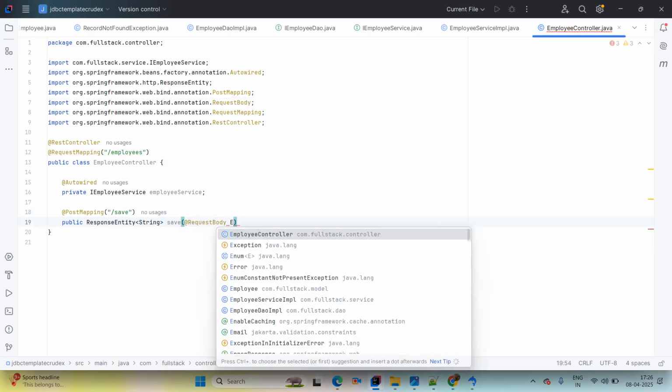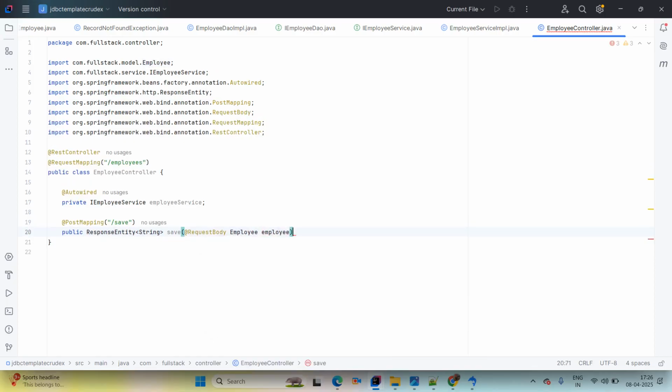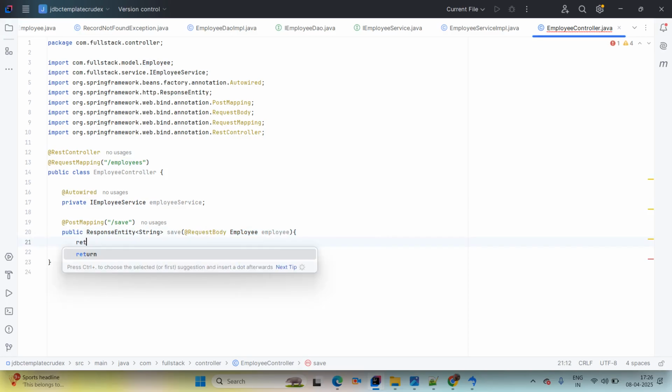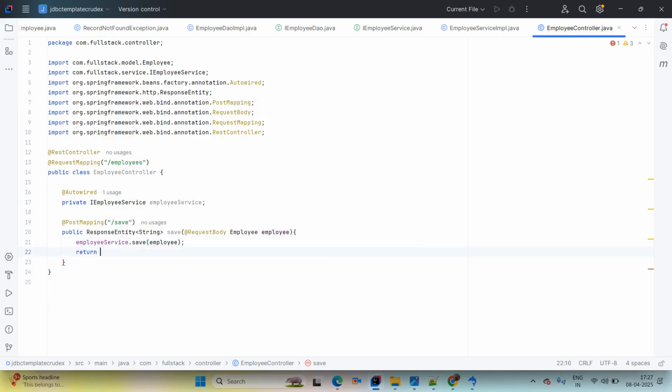And this will be, you can simply say, Employee. See, here we are passing the request body. The reason behind that is we are going to pass the request payload from Swagger UI. In an upcoming session, this request payload will come from the React screen form itself, like the front end. Now simply call here, this is employeeService, right? We have employeeService.save, and then do return ResponseEntity.ok. Simply say data saved successfully.